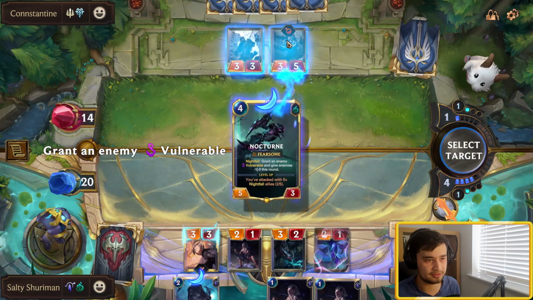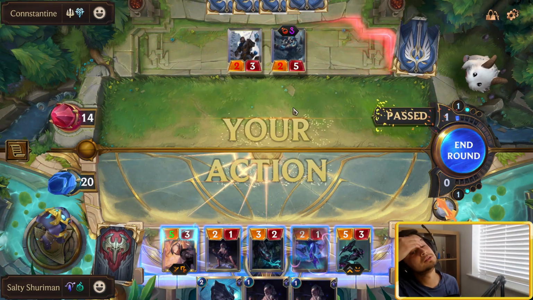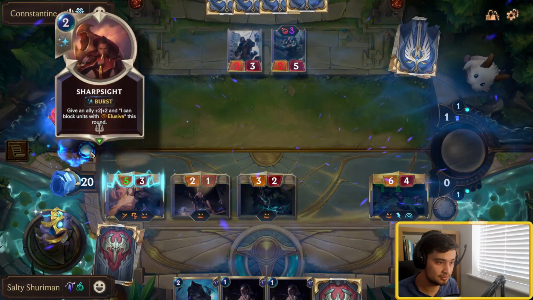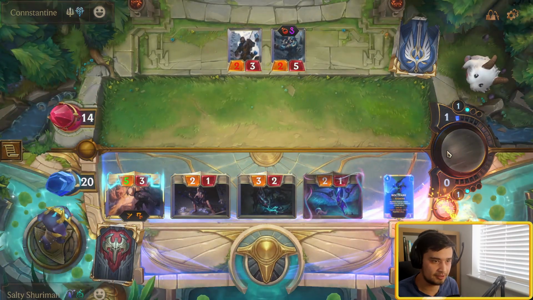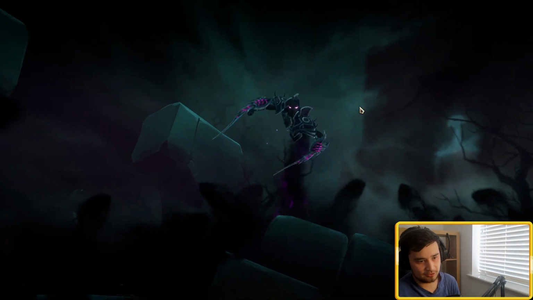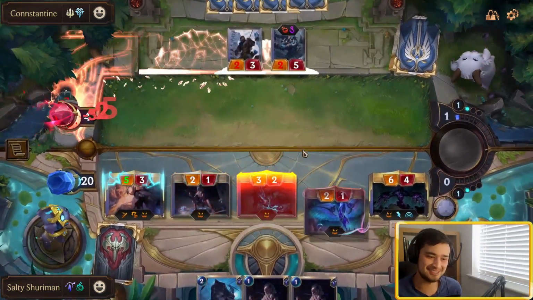Oh, that's really good for us. Is this lethal on board? He could have Sharp Sight, but this is lethal on board. Yeah, if he blocks 1. So if he does have Sharp Sight, he lives. But I think we force him to have it, because he still needs to block Nocturne or Diana, which neither are great blocks. Actually, if he blocks with this, okay, never mind, GG.